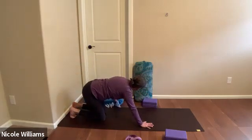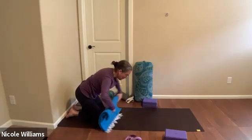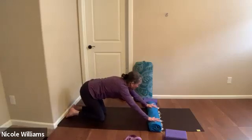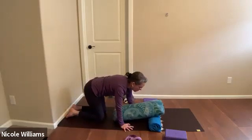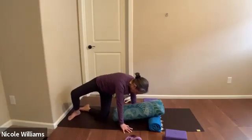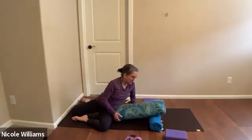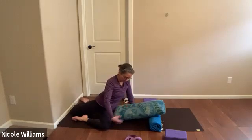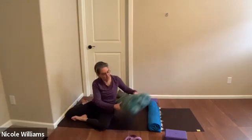We're going to take our blanket and we're going to roll it up. Rolling blankets, roll it up, take a bolster, turn it on top of that blanket, be enough away from the wall. And you're going to come to the left hip into side sage. If you don't like side sage this way, take it another way. So let's say you got a round bolster, you wanna have that here across, 2 blankets. If you have a round and a flat bolster, what you could do is put the round here and the flat here. So there's different ranges of this.